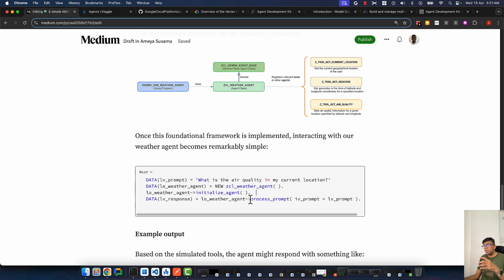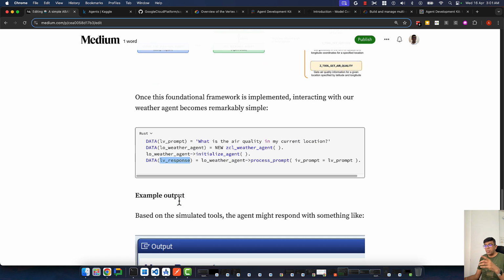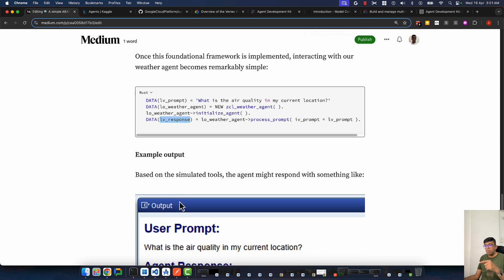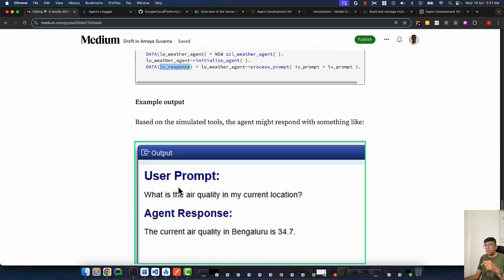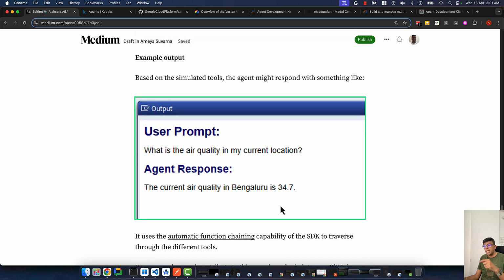And then you would simply process the prompt to get the final response. When we look at the demo, you'll see that the output comes out as below. Behind the scenes, it automatically uses the function chaining capability to traverse through the different tools and give you the final response.